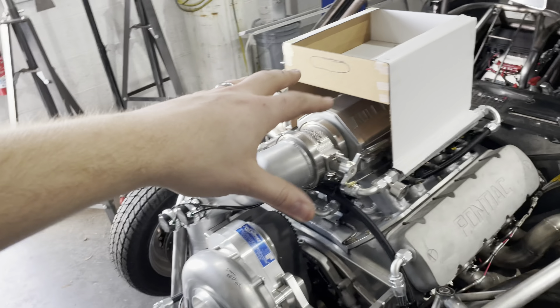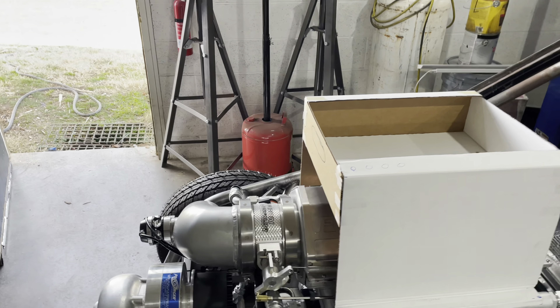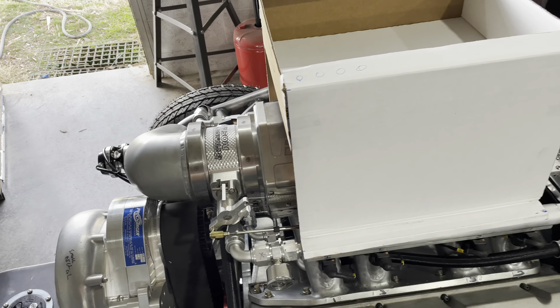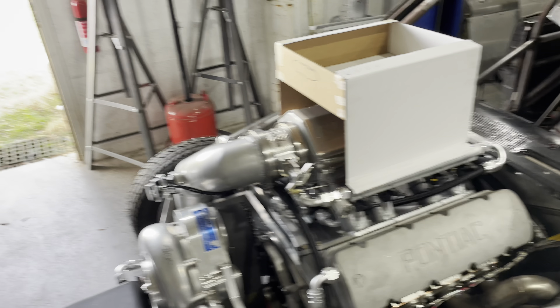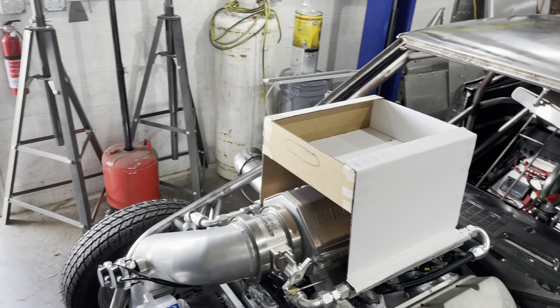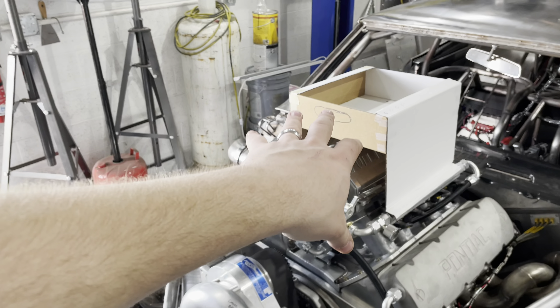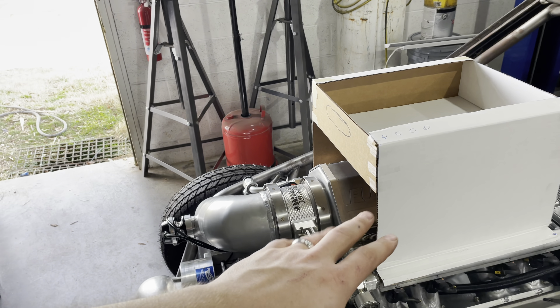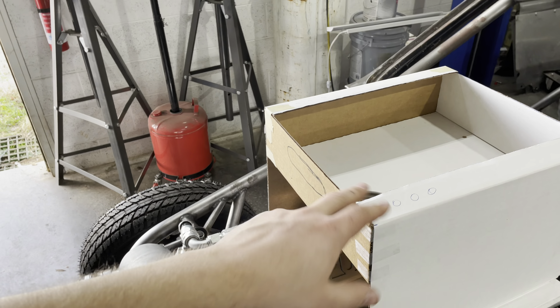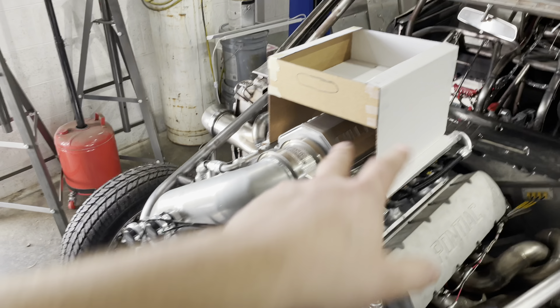This is just so when you're working on the motor, you're not constantly going back and forth to the toolbox. When you're working on the motor, there's really just a small amount of tools you're using — intake tools, AN wrenches, stuff like that. If you guys have any suggestions on what tools should go in this, comment down below. Now I've got all these templates made up, I'll send this off to dad, let him cut out the aluminum panels on his plasma table, weld it up, and we'll do an episode on that.